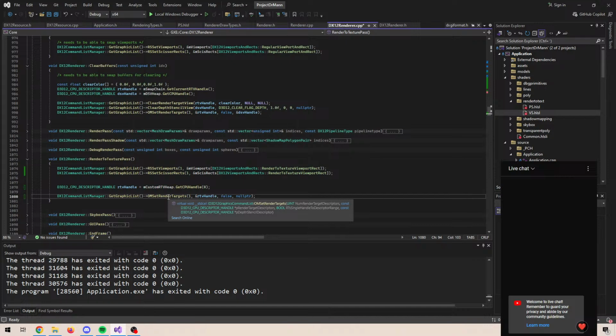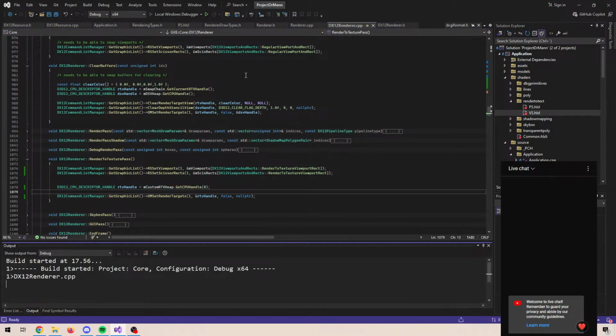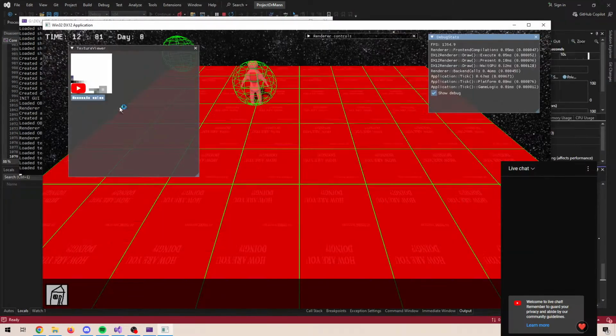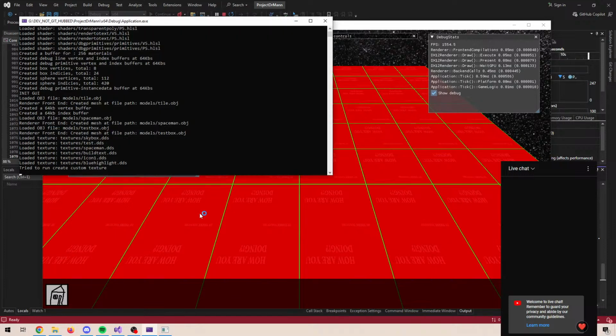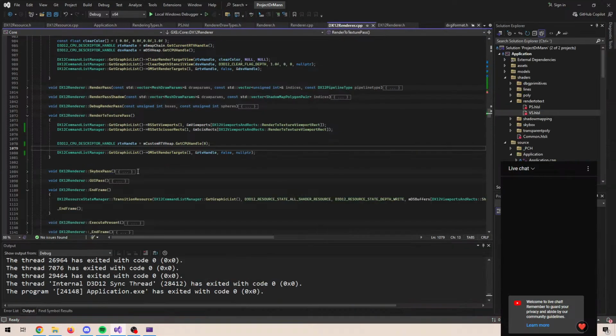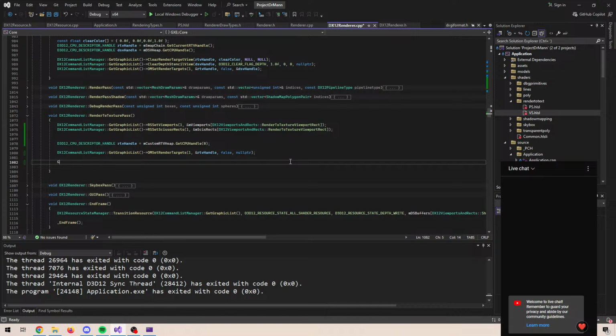I actually can't remember what that flag does, but this should be fine, I think. And if we push this button, we should actually run this thingy here. Ran render to texture pass.